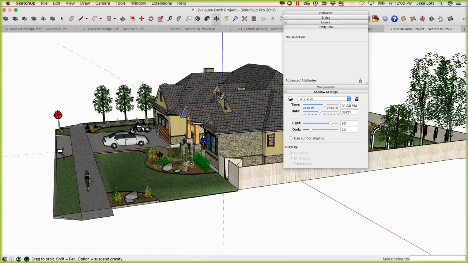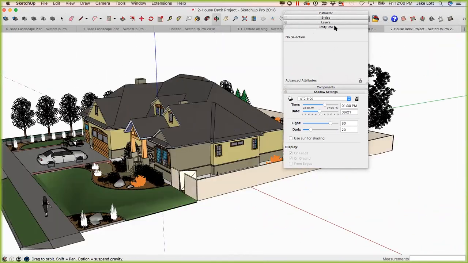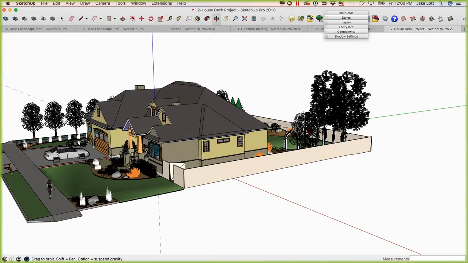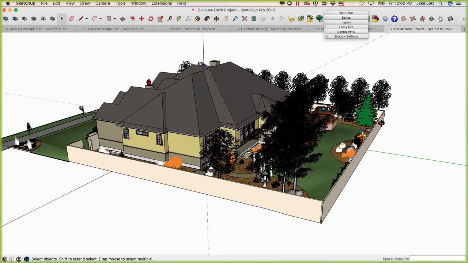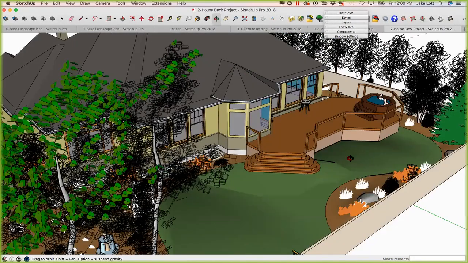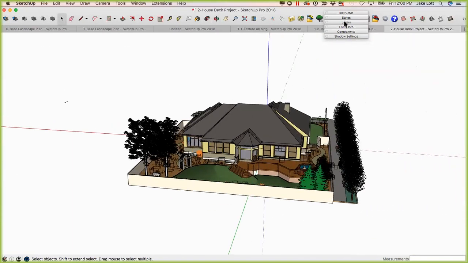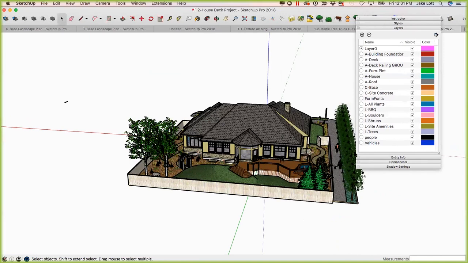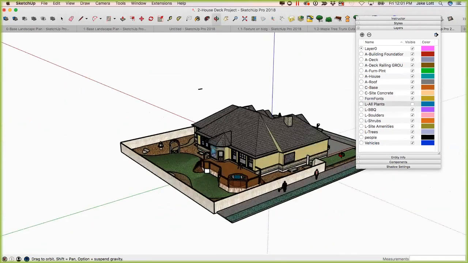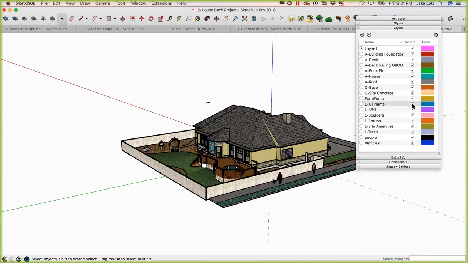So I know we are basically out of time, so I'm going to do one last thing here and tie it all together. So being able to modify and keep things separate. This is a bigger file because of the textures that we're using here. The tree components are very, very high poly and that kind of stuff. But to be able to properly layer this stuff is going to be just as follows here.